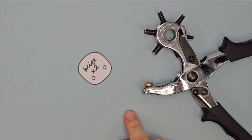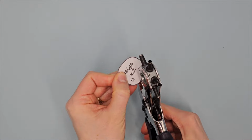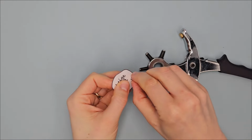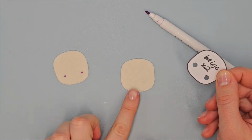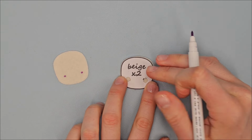In this paper pattern, make holes in the places of dots. Place it on beige elements so that they overlap and draw dots in the places of holes.